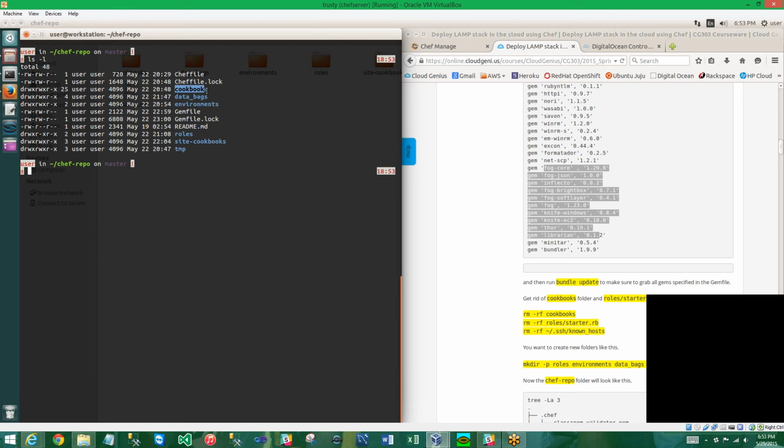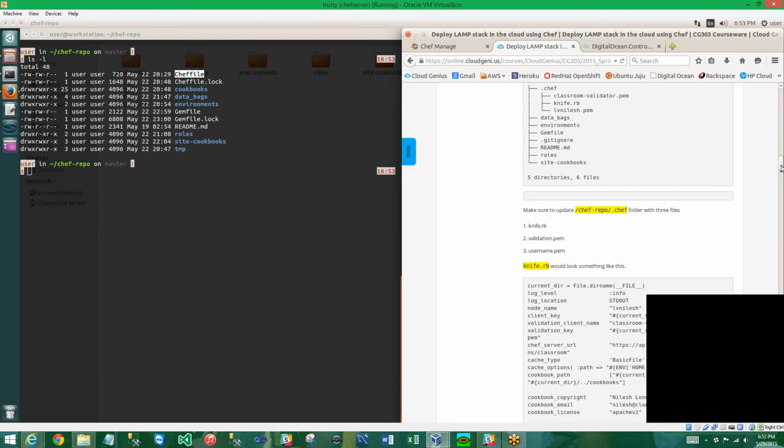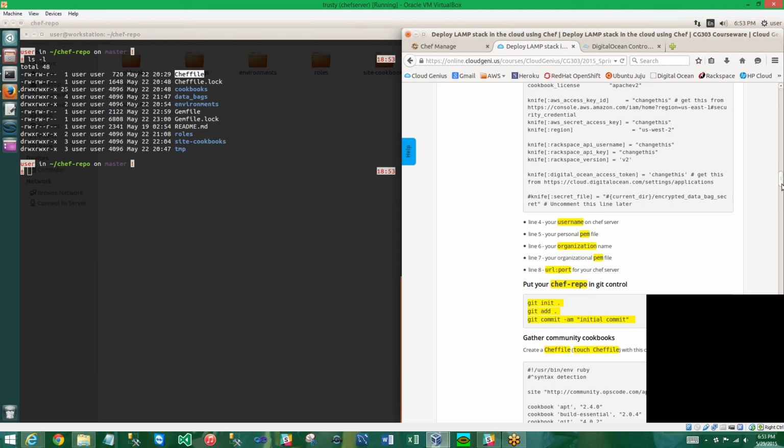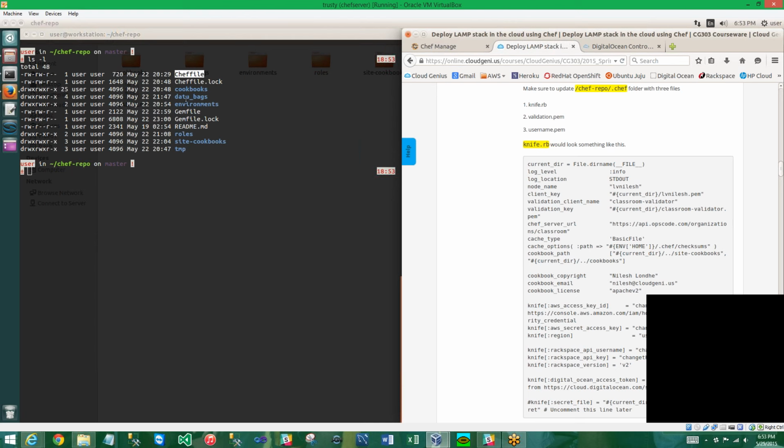This folder gets created by librarian-chef when you run librarian-chef, and it will download all the cookbooks you said you should in this file, and this file describes what cookbooks you need, and that file is also given down here in the listing, where we define what cookbooks we need in a Cheffile. So that is given. And so when you invoke librarian, it will grab the cookbooks, put it here. Then you manually create data bags, you manually create environments, manually create roles, and all that is needed as written down here.